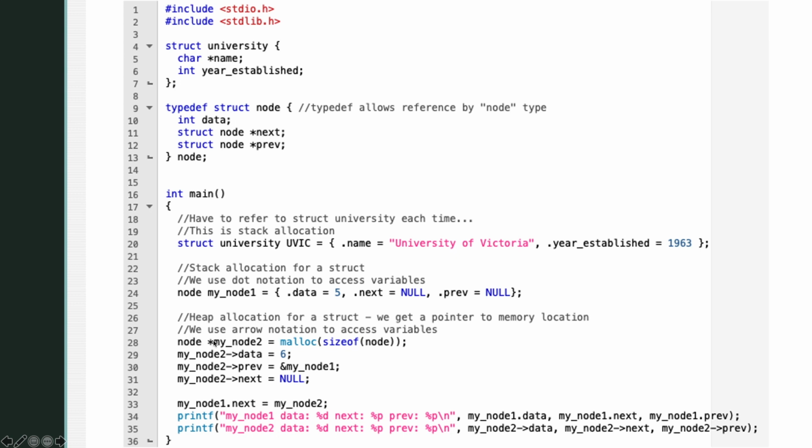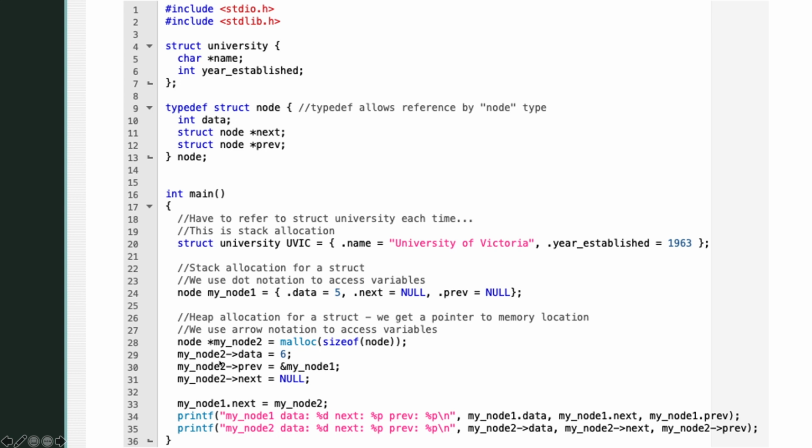Then my node stores the address of this struct in the heap. In the case where we've dynamically allocated a struct on the heap, we don't use the dot notation. We use this arrow notation to access the member variables.